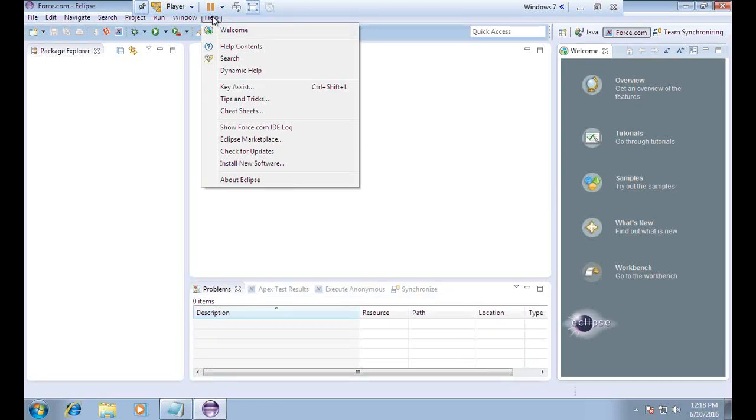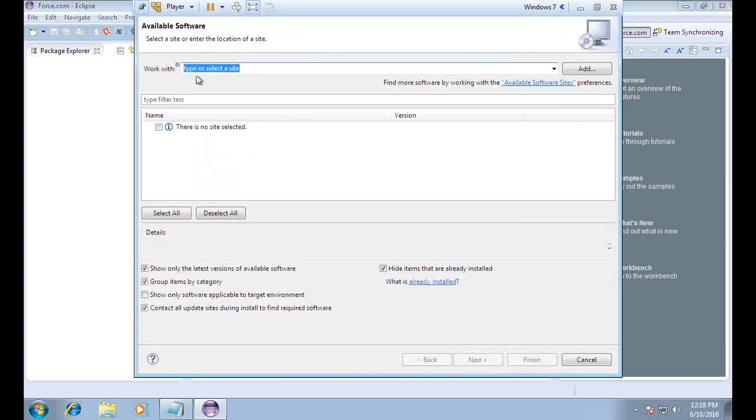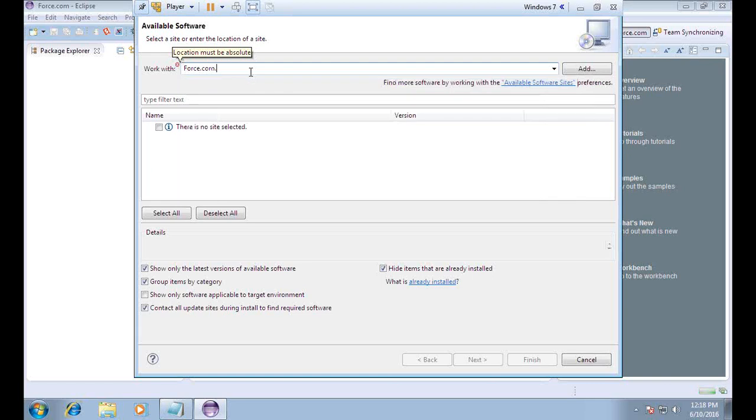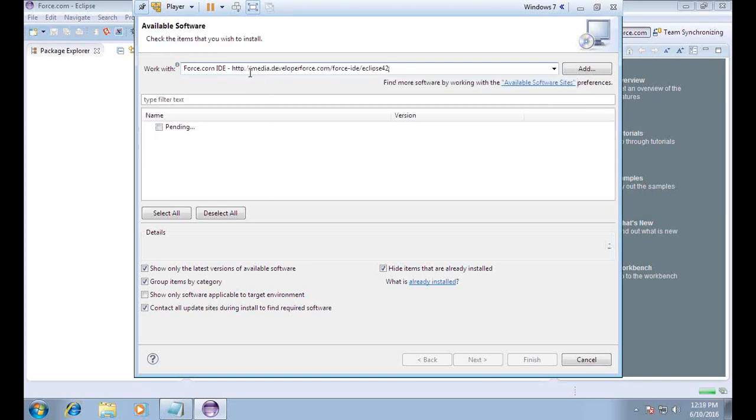If it is not installed, you can click on Install New Software, and here you can type Force.com IDE, and it will automatically search for the Force.com IDE URL, and from that URL it shows Force.com IDE and IDE debugger.